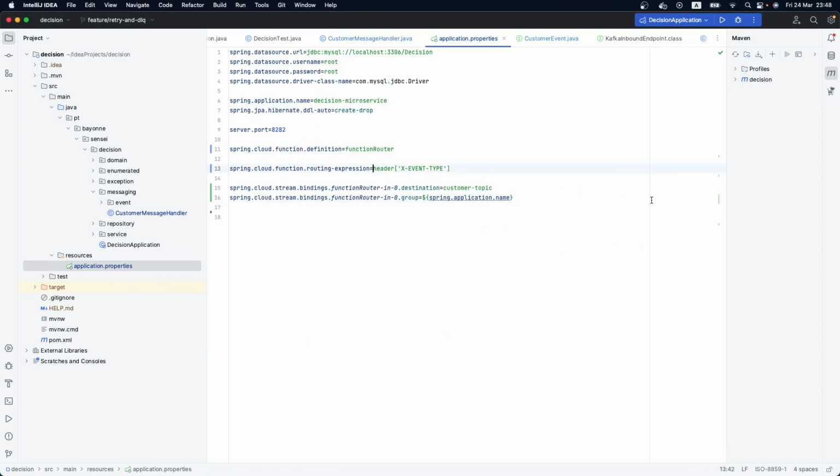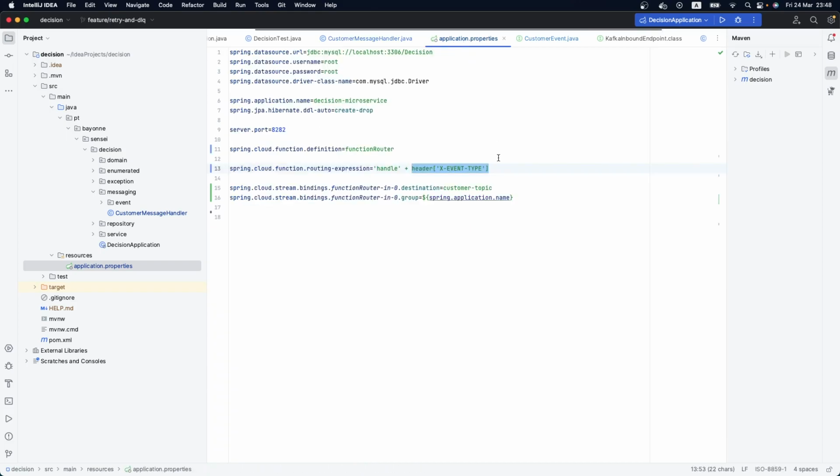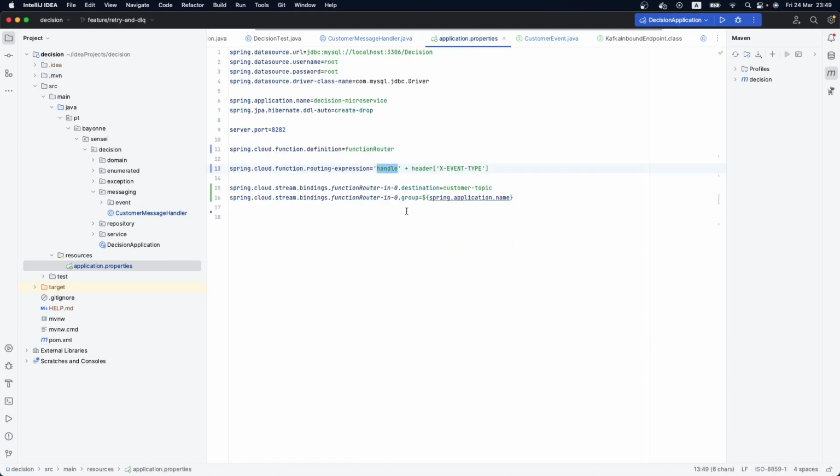So this is what we are trying to achieve here using the event or message router. As we can see, guys, we can just add here handle, and we are just concatenating, because the name of this event handler should match the value of this header that we are consuming here. I'm using handle because I'm concatenating, since here we have handle. So if we have, for example, trigger or consume, we should also change it here. This is just what I'm doing here.